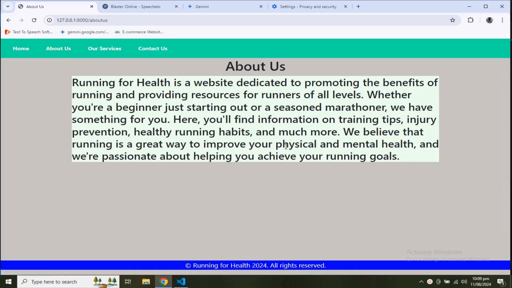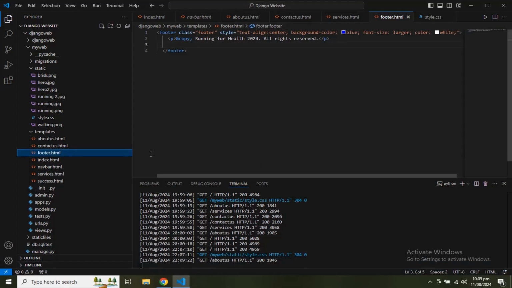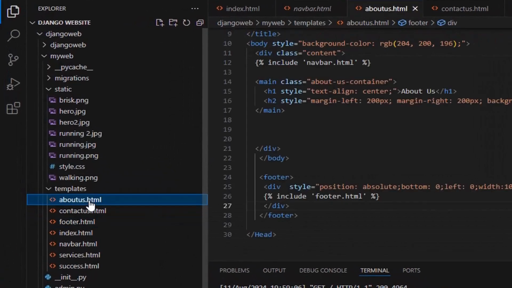An About Us page is like telling people who you are. It's a special part of your website where you can share your company's name, or what you do, what your company makes or sells. People like to know who they're dealing with, so this page helps them understand you better. So let's learn how we can create this type of informative page.